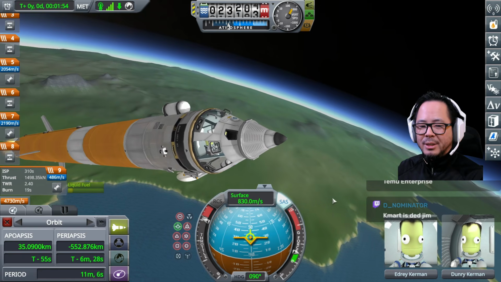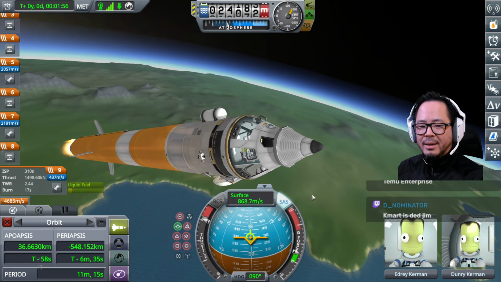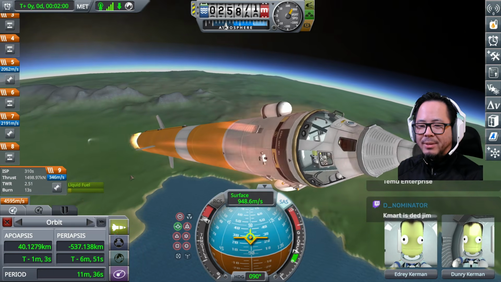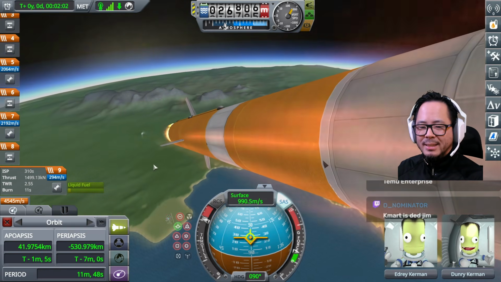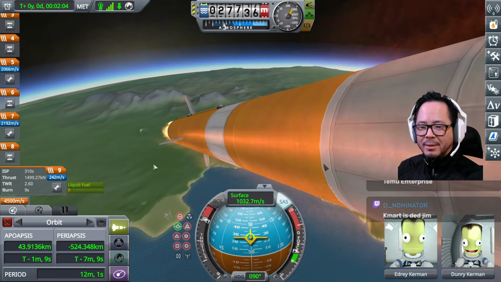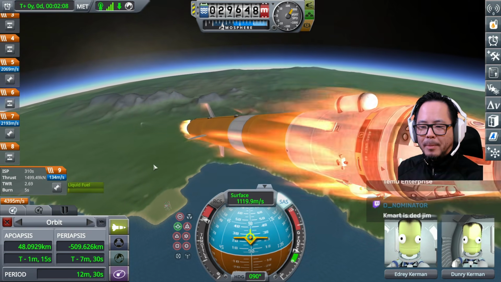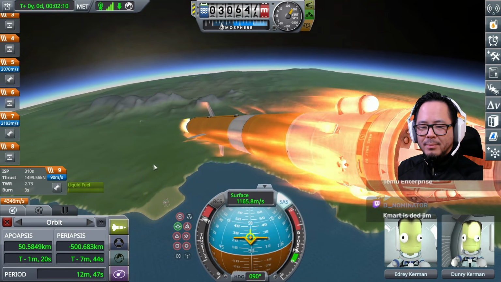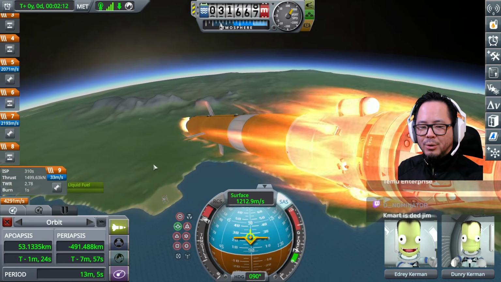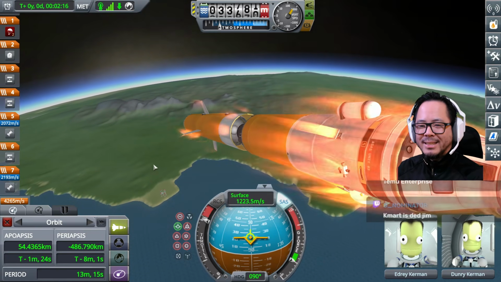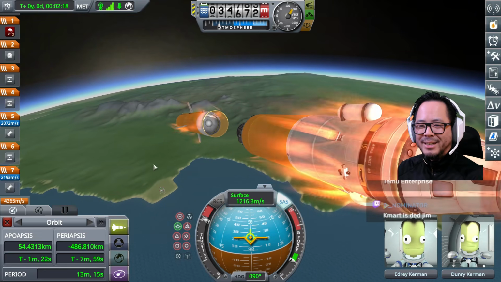We have main engine cutout coming up in 17 seconds. This time I have the camera set up so we can see the separation all clean and everything. Two, one, and release. Oh, that looks so good.